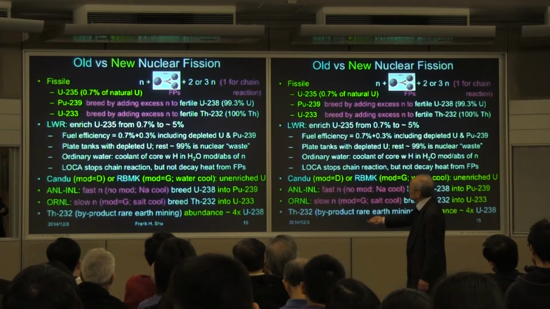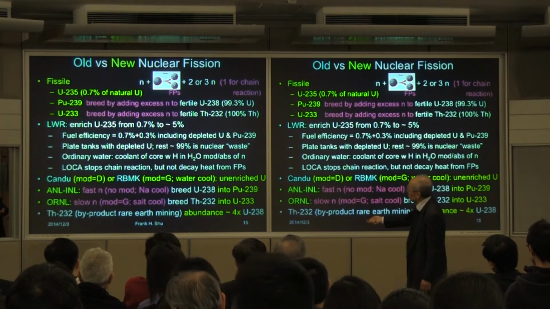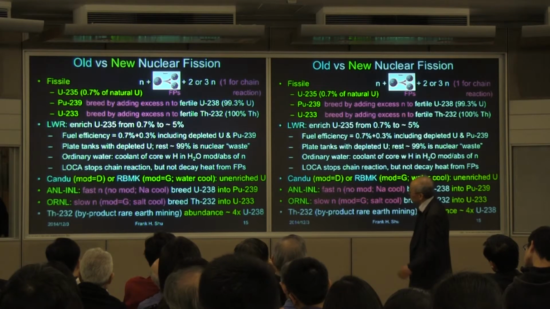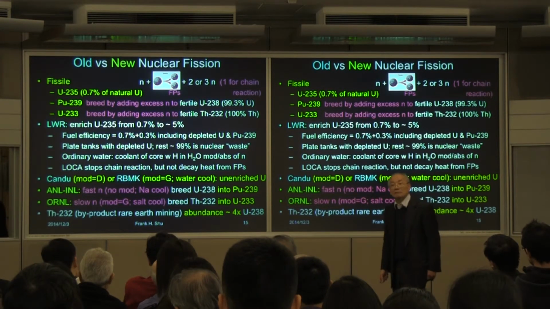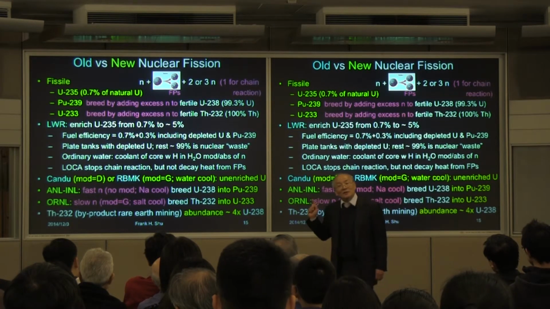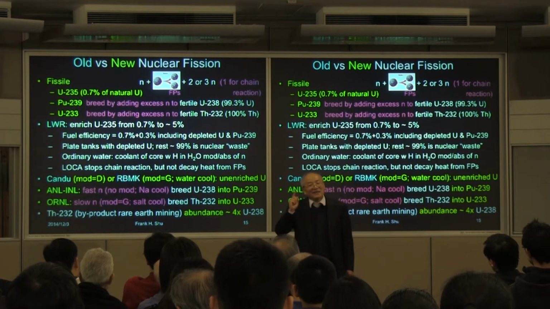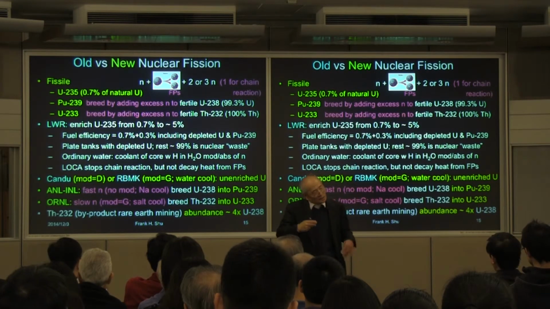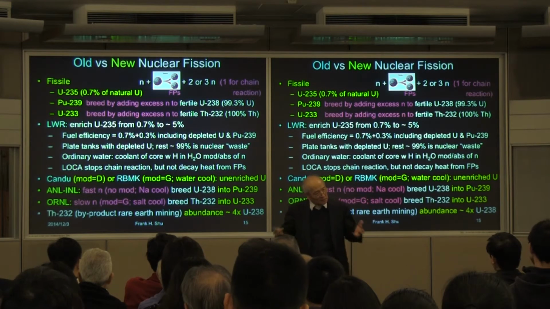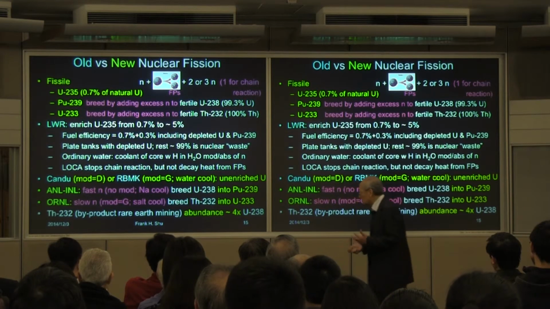All right? To get a coolant that doesn't absorb many neutrons, you can use liquid sodium. Now, if you know any chemistry, you know liquid sodium is a tricky substance. It touches air, it's on fire. It touches water, you have an explosion. So it's not impossible. People are still attempting to go this route, but it's not easy.